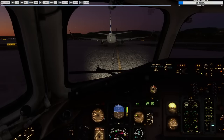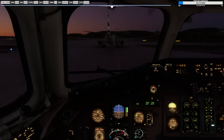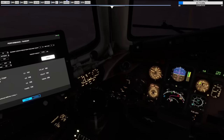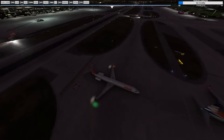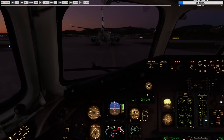I think he's gone to tower. I don't know what he's done. I think he's possibly on the ground. And once again, we are at the long end of a useless queue that they could have avoided without a runway change like that. 1, 2, 3, 4, 5. This is unbelievable. This is absolutely unbelievable.